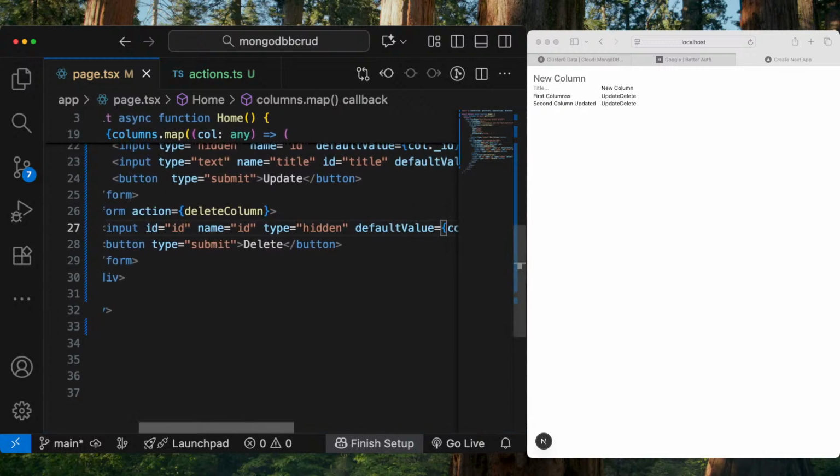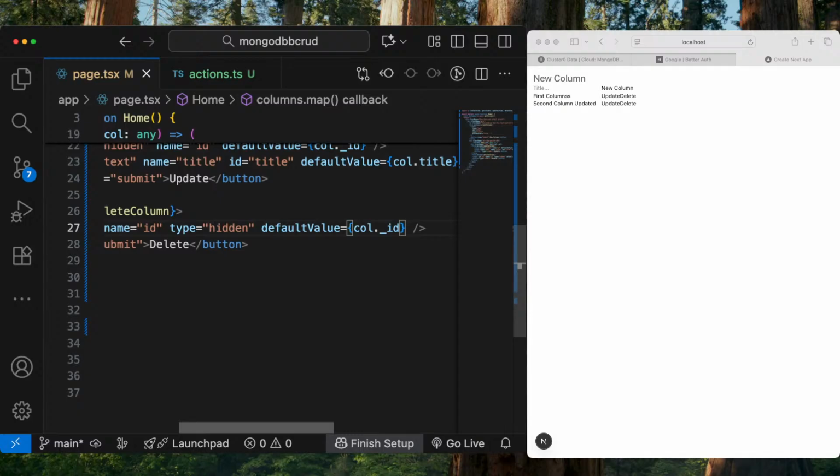And once we click the delete button with this, we should immediately delete the column. So I'm going to add another column. We'll go third column to delete, click new, it immediately appears. And then now if we just click delete, we see that it immediately disappears.